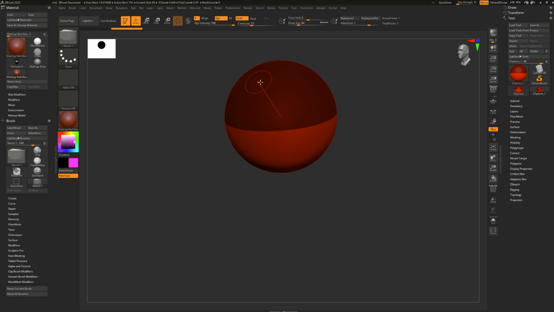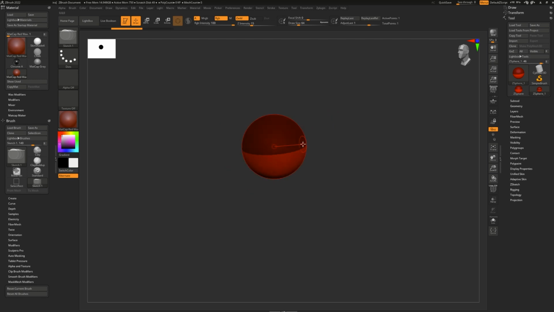Now we have our root or central ZSphere right here. All other ZSpheres that complete our armature will be spawned from this one. It's important to note which one is your root ZSphere because the root cannot be deleted. As you hover over your sphere, you might notice that the cursor looks a little bit different than usual. That's because ZSphere controls are a little bit different, and we will go over them right now.